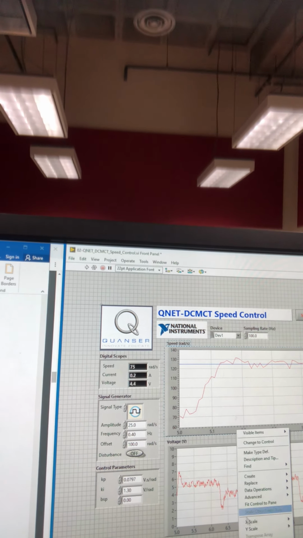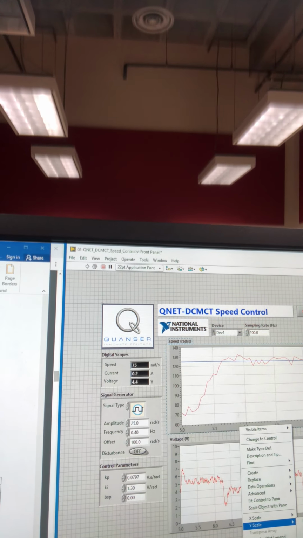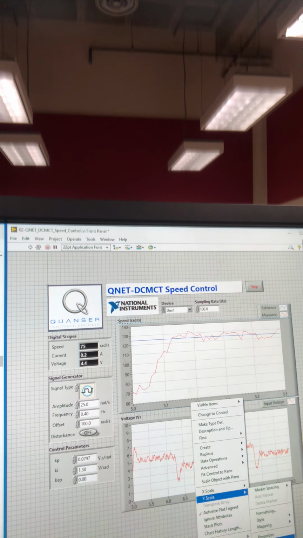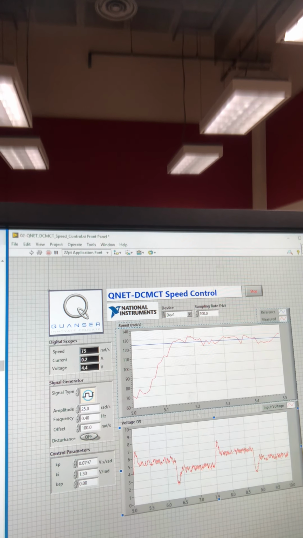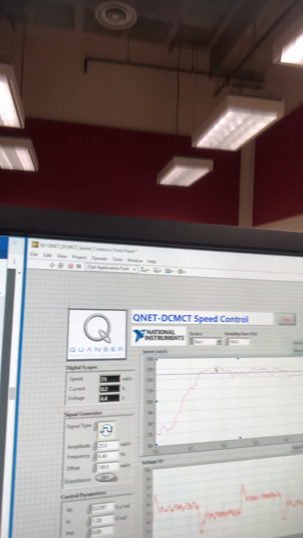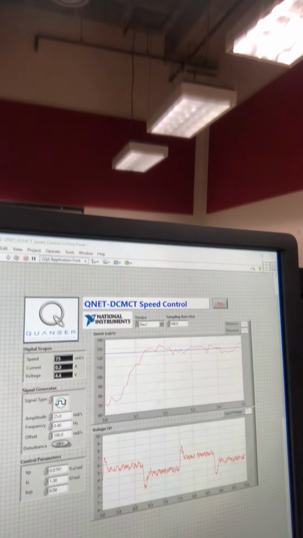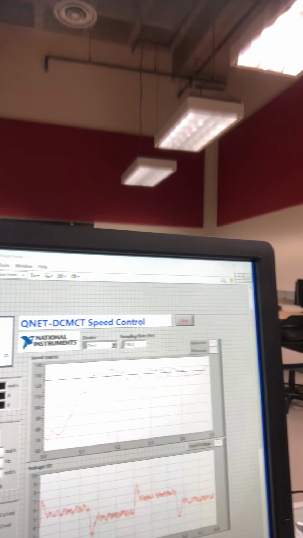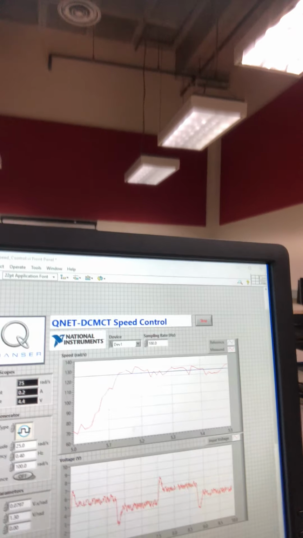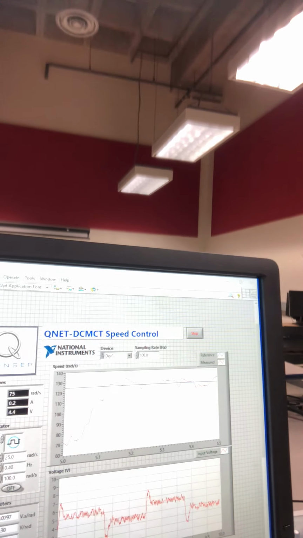Okay, and then let's check the Y scale. Read from here. The Y peak is almost 132, and Y0 or Y steady state is 125.